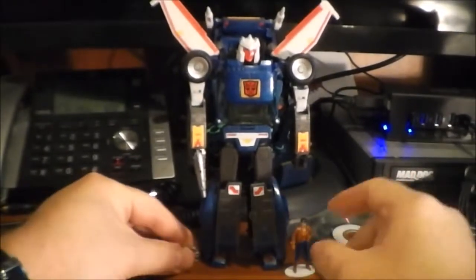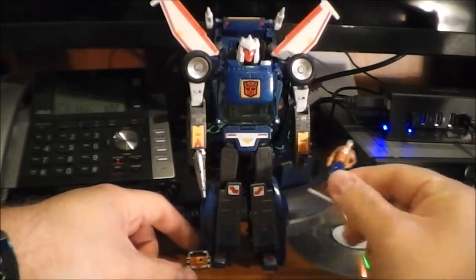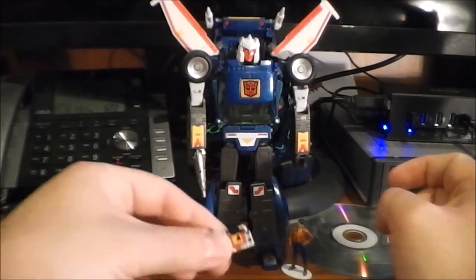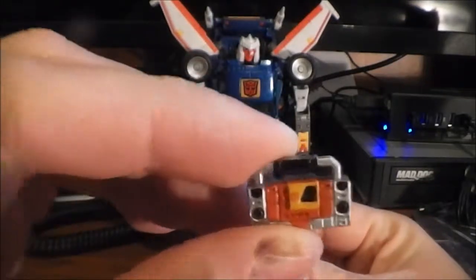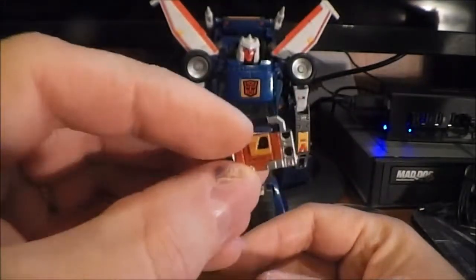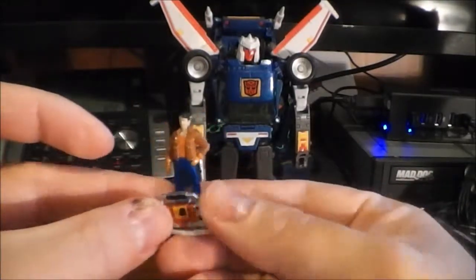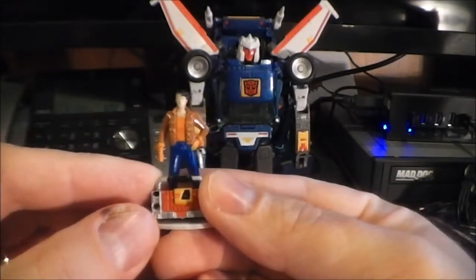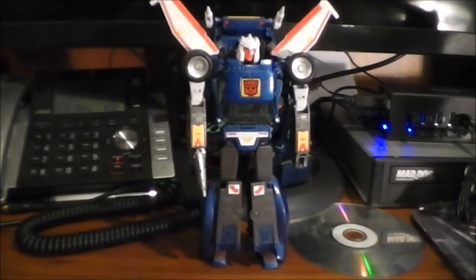Obviously, his accessories that come with him are teeny tiny in comparison. This is Raul. He was in the instruction book, so yeah. There's Raul, the guy who was in one episode, and then of course we have a teeny tiny blaster. Yay. Right. In boombox mode. I guess it's a big boombox for a person. I don't know. Well, there were some mega ones in the 80s that were maybe about that size, so, you know. Anyway, let's go ahead and do a few size comparisons.